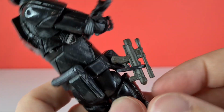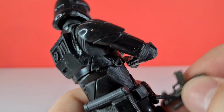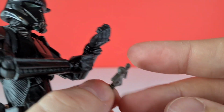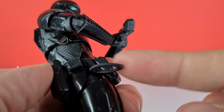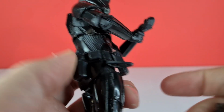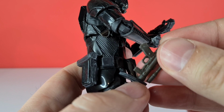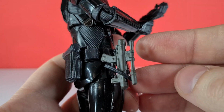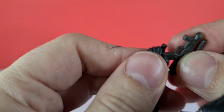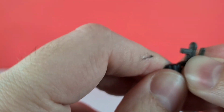His other accessory, which we don't get that often, is the Imperial pistol, and again it's done in this horrible bronzy brown colour. It fits into this holster on the side, which is just a little swing clip, so we can just poke it in over the top, just like so. He has got a trigger finger on his right hand, and he can hold both accessories just fine.